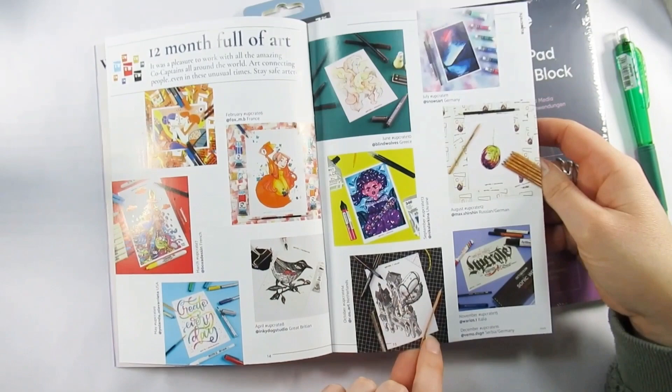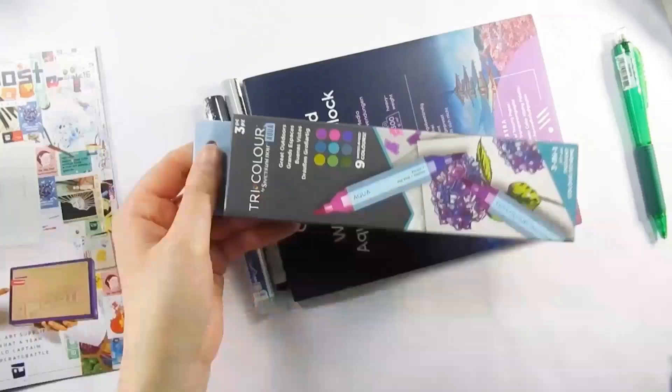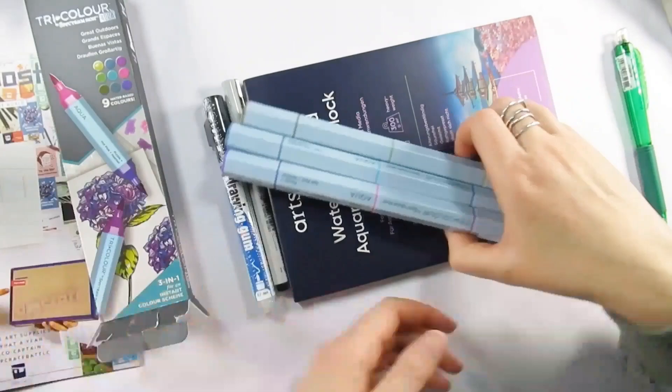Let's mention the featured artist this month — it's Vemo Design. Be sure to check out their social media. I also really quite like the print and the nice crystal picture on there, which will go very nicely with the print collection. We also have the Upgrade magazine giving us some details about the goodies we've received this month.